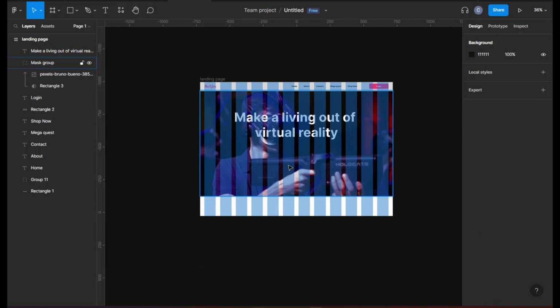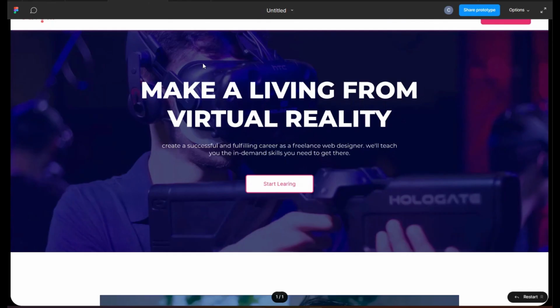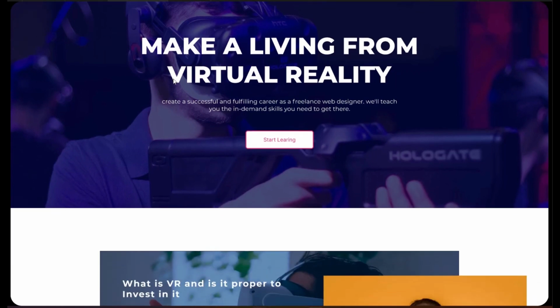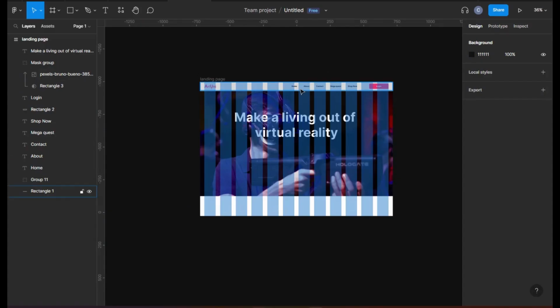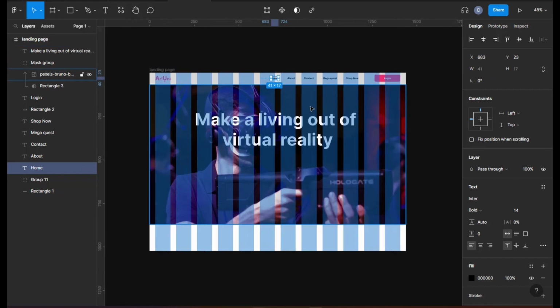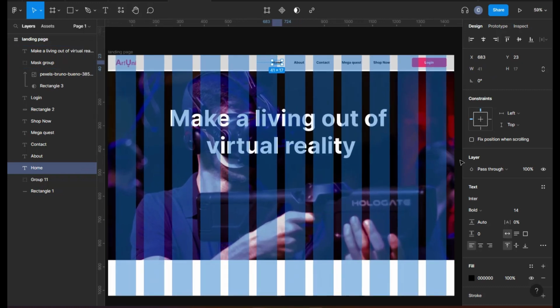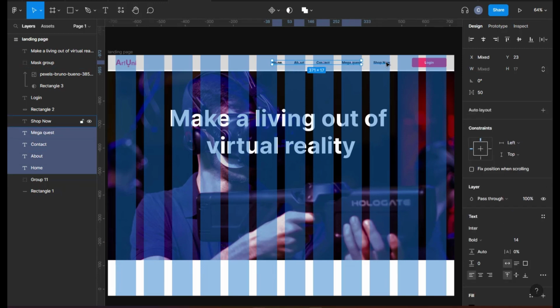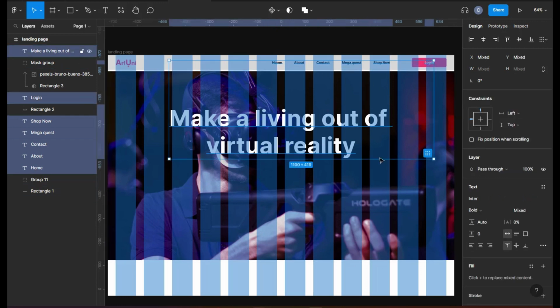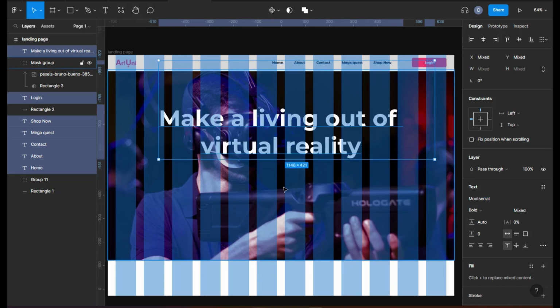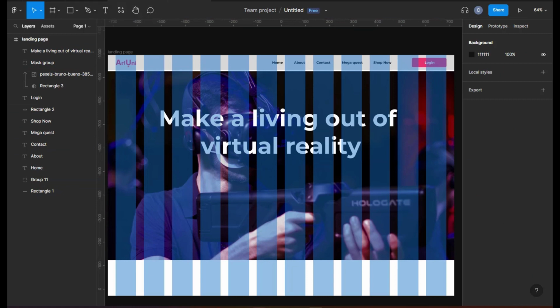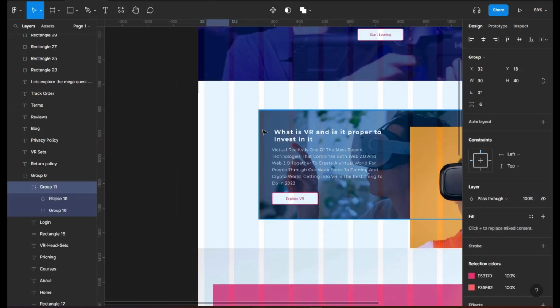The next thing I want to do here is add this text over here. As you can see, my text has a different font, so I can still change the font over here. I'll just zoom in a bit. When I'm zoomed in, I'll select all the text that I have. The font I used on the other design was Montserrat. So I'll use that same font over here. You just come over here, double click and type Montserrat, and then we have that same font. The next thing we want to do here is add this text over here. So this is the text we have.